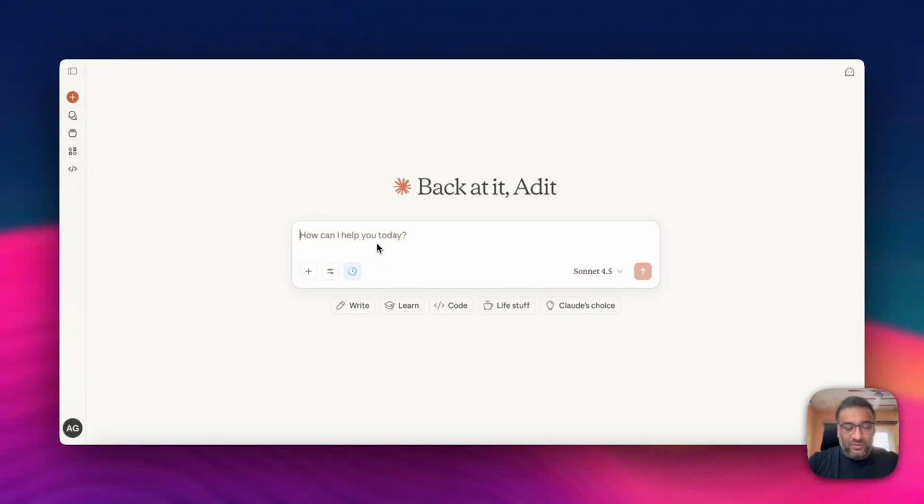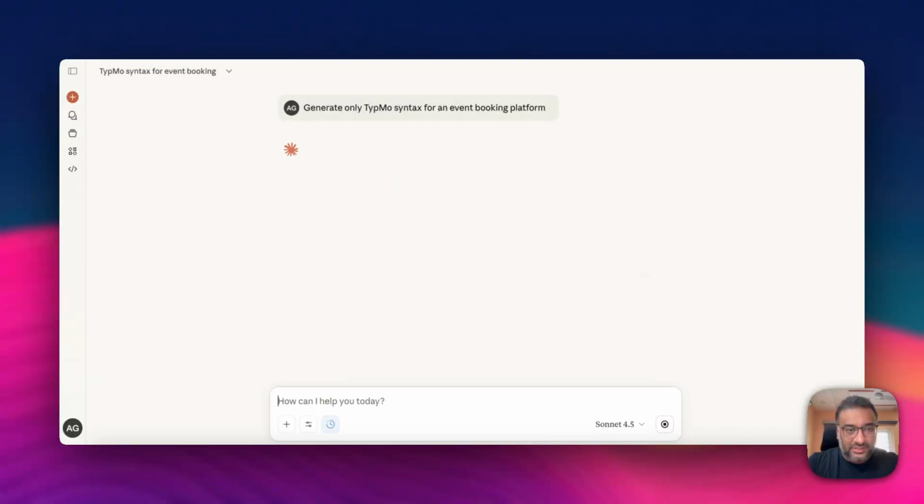So let's say that you just want to generate the TypMo syntax simply on Claude. And rather than going to TypMo, now you can also do it here. So let's say, just give me only TypMo syntax for an event booking platform. And let's go ahead and see what Claude does.